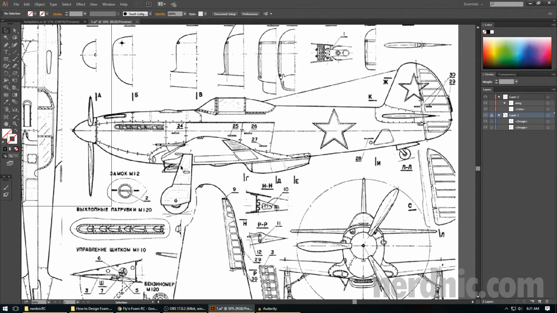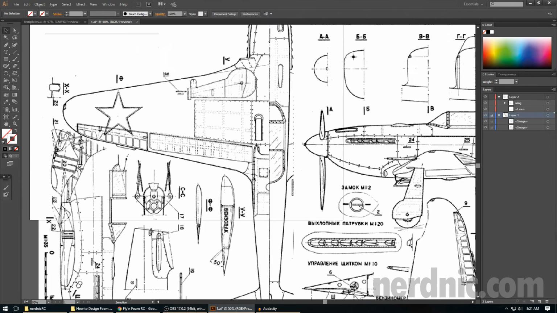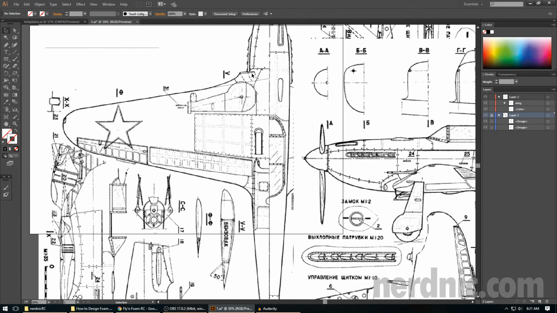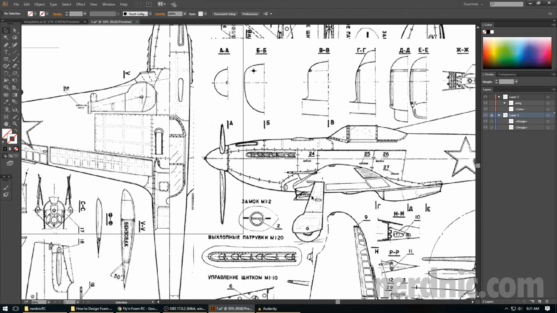I'm going to go right to where the leading edge meets the plane for now, but that's actually not where it's going to go, because if you remember, if I looked at the side view, that would be up here, and that's not where our wing's going to go. Our wing's going to go pretty significantly in, but for right now, I'm just going to use that as a reference point, and then I'm going to skip everything so it's going to be empty, and I'm going to start where the wing hits the fuselage, which in this plane, again, it has a wing root fairing, so it's going to look like it's further. I'm going to jump it in the amount that I have measured here.